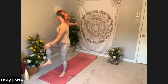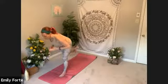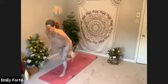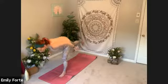Take one more breath. Slowly come back to center, knee to 90, reach both arms up. We're gonna come into a dynamic warrior three. So inhale, reach tall. Exhale, start to kick your right leg back. Arms reach back. Now do that again. Inhale, bent knee, reach up. Exhale, nice and slow, reach back. This is challenging, so move as slow as you need to.